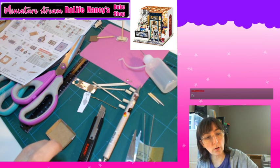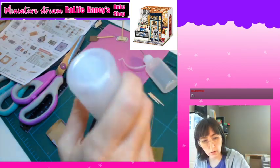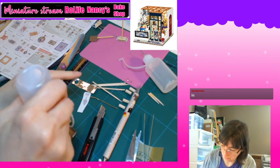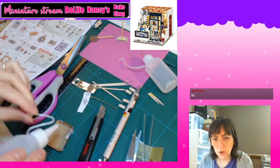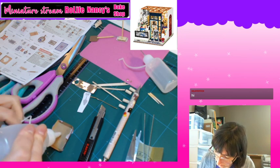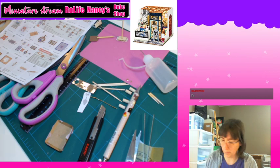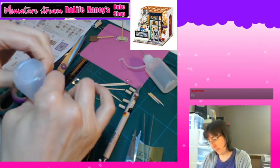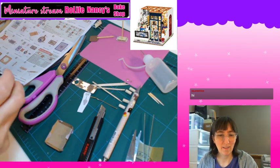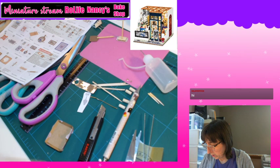So I'm also going to need a different glue bottle. I don't think there's much left in either of these. I had them sitting up in my painting cup, which I don't know where that went actually. It was upstairs, but I think my husband moved it. He gets tired of, if I leave something somewhere for a reason, sometimes he'll move stuff because he doesn't want to see it anymore. Rather than asking me to take it someplace, he'll just move it someplace and then I forget about it because I don't see it. You know, marriage.